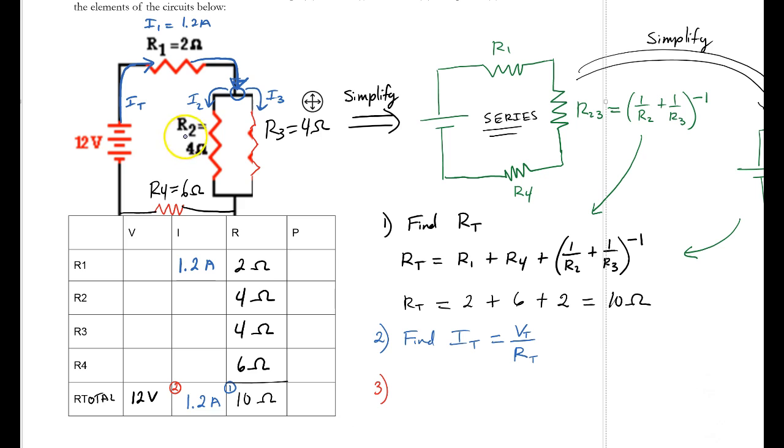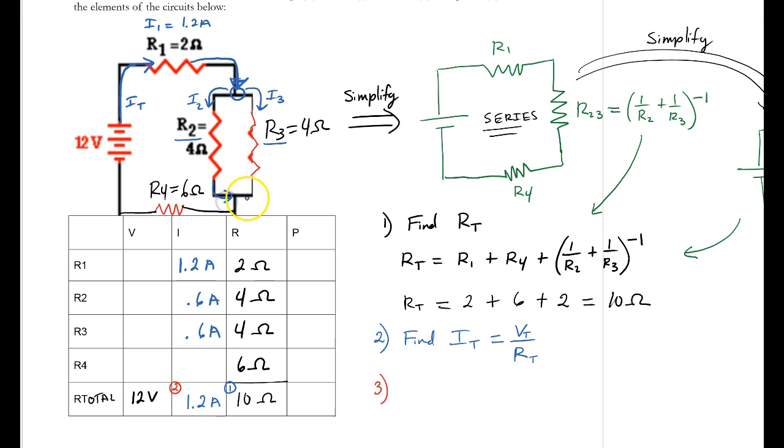So that current is going to split, and right now, can you tell how that current is going to split? It's going to be based on resistor 2 and resistor 3. If they are equal, the current will split equally. Okay, and if they're not equal, then we'll do something else. But since resistor 2 and resistor 3 have the same value, the currents will just split equally, half and half. So what's half of 1.2? 0.6 and 0.6.